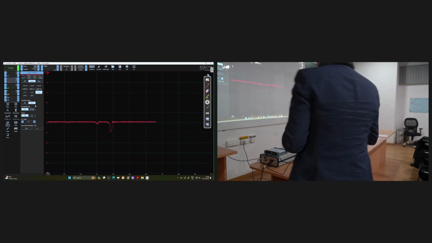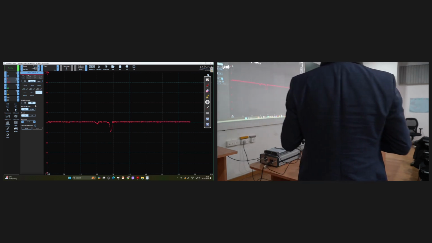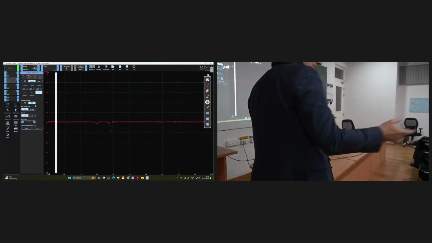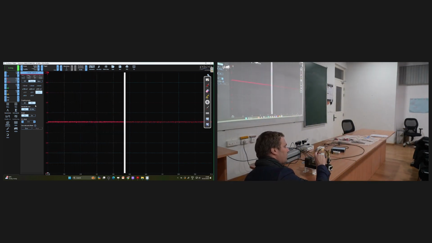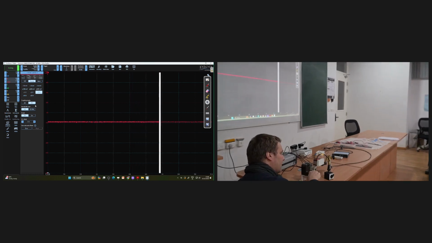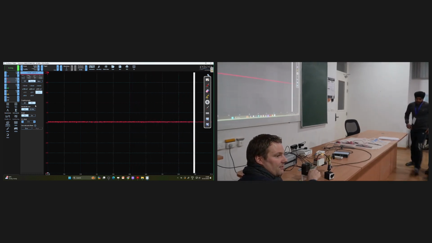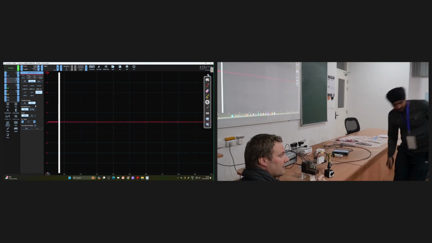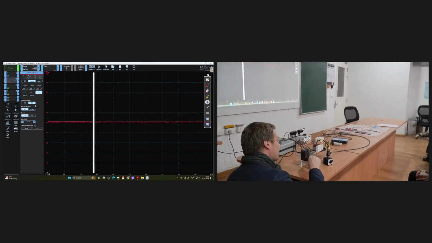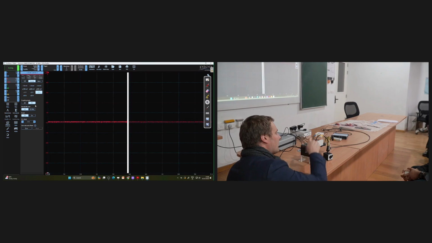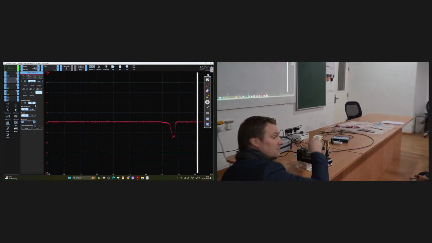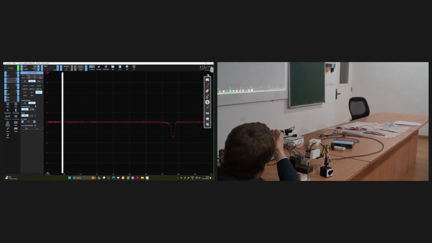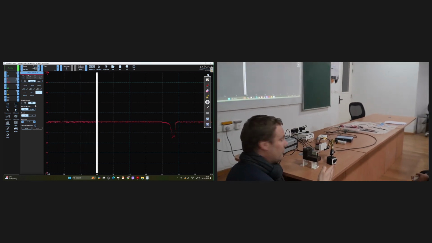Maybe you also have to introduce the setup. What distance are you measuring? What I'm measuring is just the distance between the laser sensor and the piezo ceramic, and the piezo ceramic has a small red dot on top of it. So if I push on top of the laser sensor, the distance gets smaller. Because the distance gets smaller, the peak goes down.